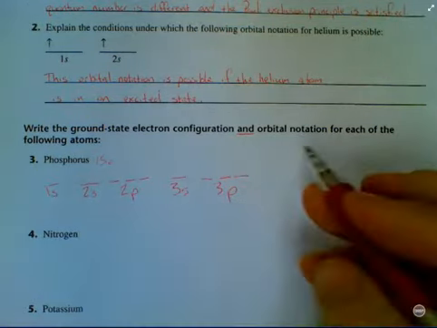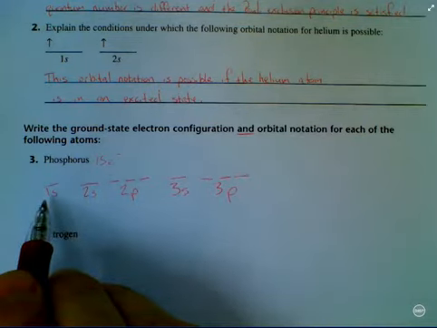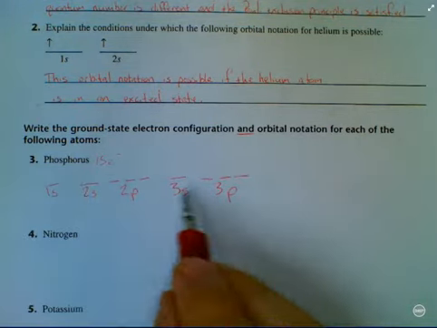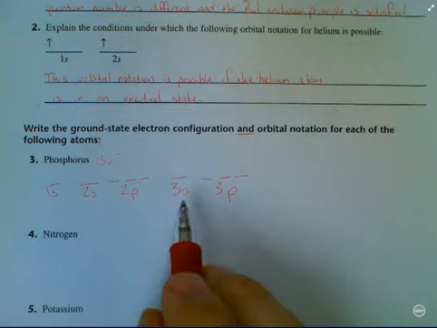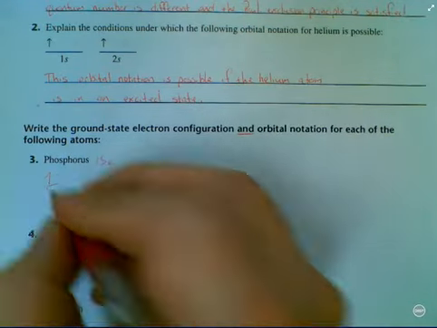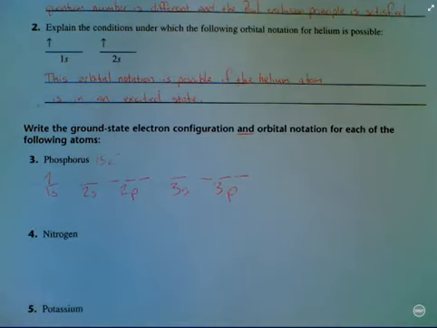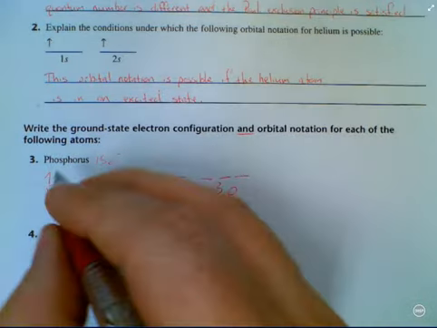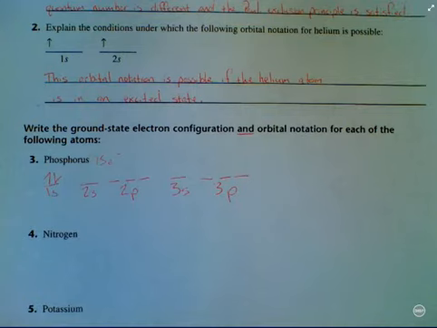So I'm going to start over here at the left because I need to satisfy the Aufbau principle. Go from left to right, lowest energy to highest energy. As I go through, I'm going to satisfy Hund's rule by making sure that I go through and singly fill each set of orbitals before I move on to the next sublevel. I'm also going to satisfy the Pauli exclusion principle by making sure that every single electron that fills a particular orbital has the opposite spin when compared to its partner.